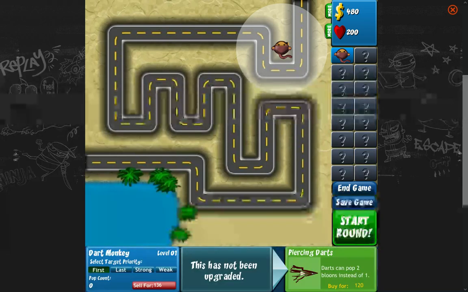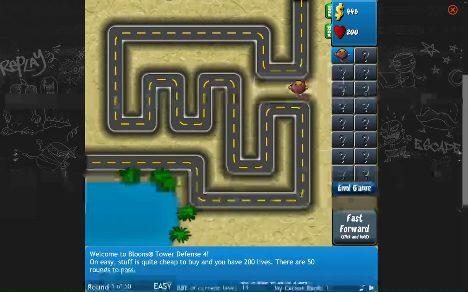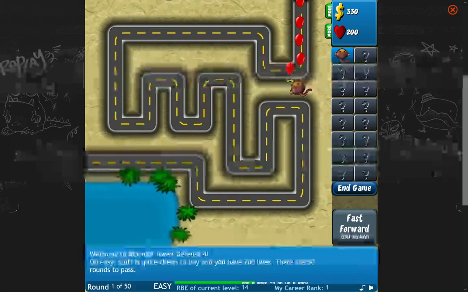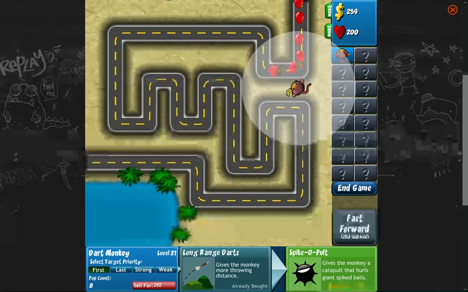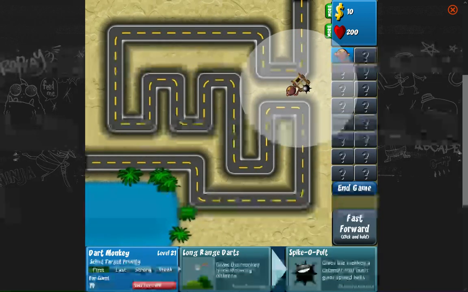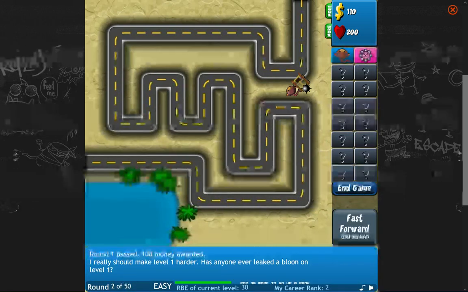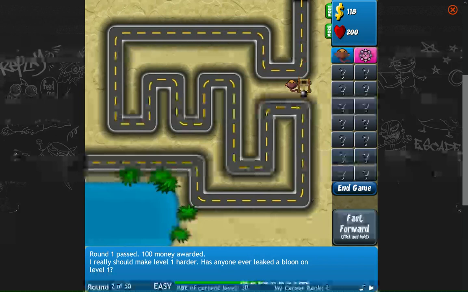Wait, why did I do that? I'm gonna start off by placing a dart monkey here so that it can pierce through the balloons. And we can already afford a Spikapult somehow, so we're gonna do that. It's pretty good. The tack shooter we're gonna place on this. Oh wait, we can't afford it. As you can see, the Spikapult is pretty powerful.